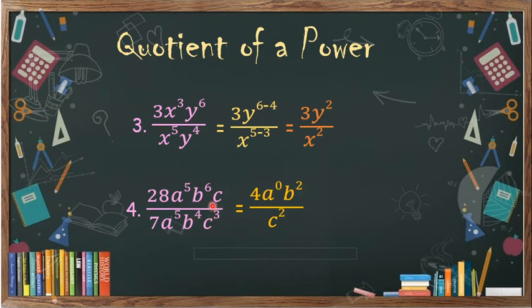Then follow the position of the c here below because the greatest exponent here, if you compare c and c cubed, is in the denominator. So write down here in the denominator the c, and your answer is already positive. Because if you write here c raised to negative 2, you're going to move that below to make it positive. But you can directly write your answer into the opposite position of the variable so that your answer is already in positive exponent. Then, a raised to 0 is equivalent to 1. And here is our final answer.